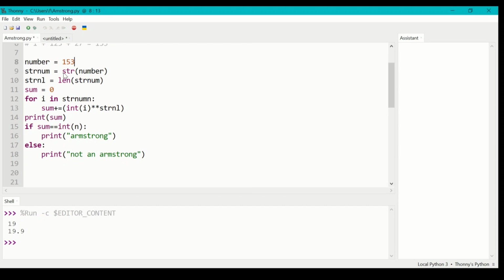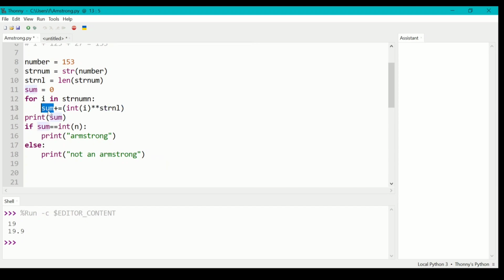We can iterate through a string, so only for that I converted the number to string type. Now for i in string num, I will iterate through the string num. And what I'm going to do is sum plus equals int of i raised to the power of string num length. I hope you understand this.